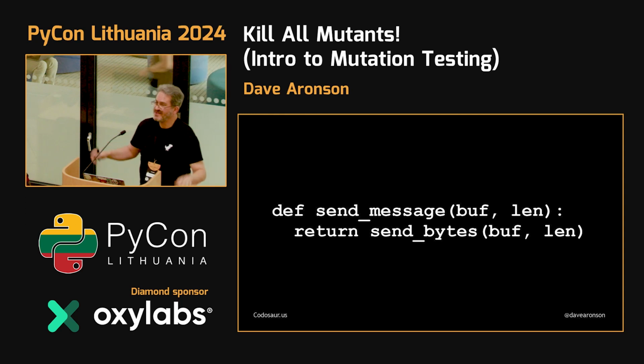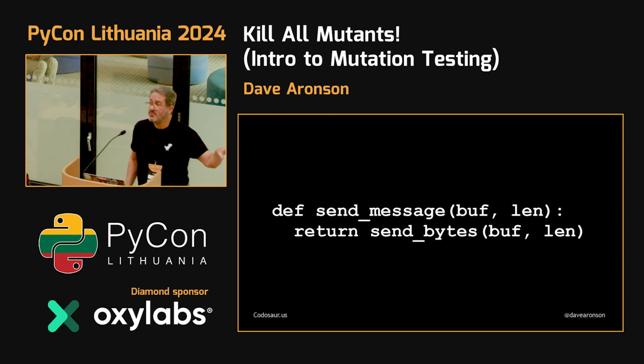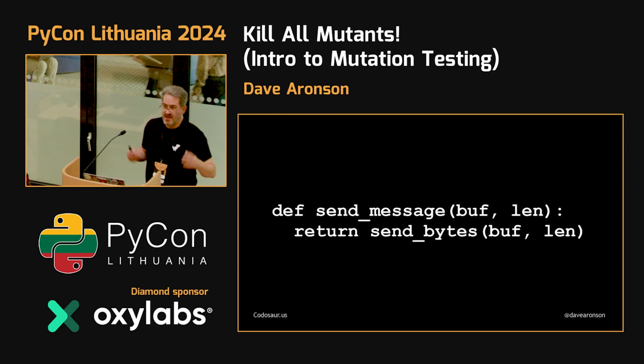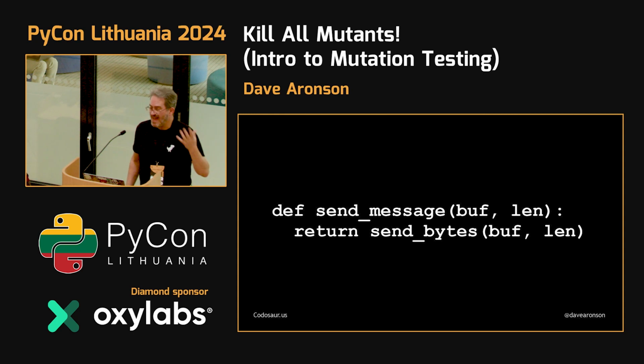In real world code, not example code, there might be something like logging and error handling and so forth that we need to put in send message and we can't put down the stack into send bytes. But at the very least, it showed that the looping was redundant. Fortunately, when it's this kind of problem, the solution is clear and easy. We can just rip out the extra stuff that the mutant didn't have. And this will also make our code base more maintainable by getting rid of useless cruft that just gets in the way of understanding it. And for the security-minded among you, it might reduce its attack surface and all kinds of other cool benefits.